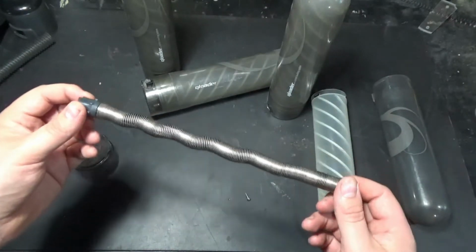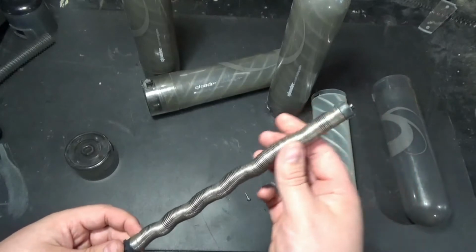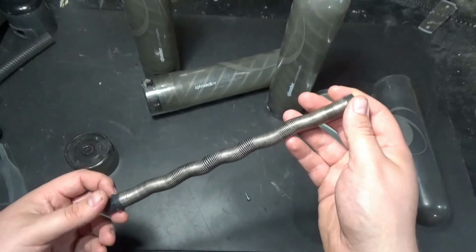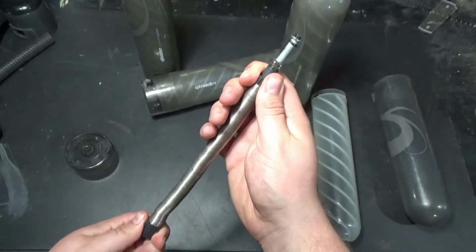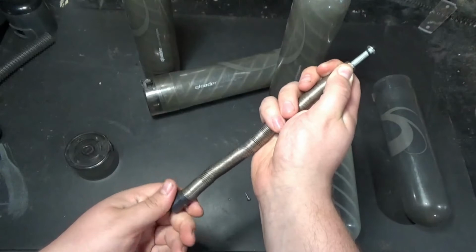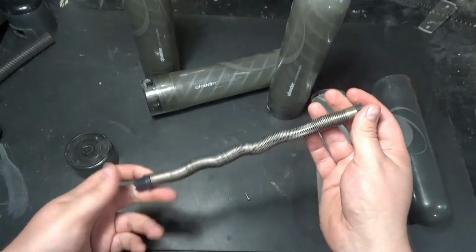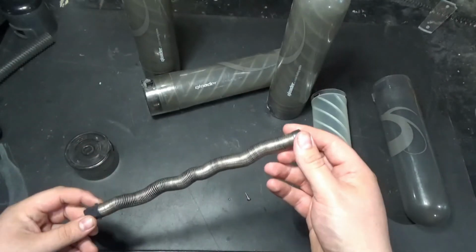So when it comes to spring care, I guess, if you don't use these for a long period of time, you want to unwind your spring. For unwinding, you take this cap here where the screw is, you can pull that down, and you can see that the spring is unwinding, loosening up its tension. Just kind of slowly let it off. So that is relatively unwound. So then you can put it all back together and then put it away, say for the winter or the time that you're not using it.